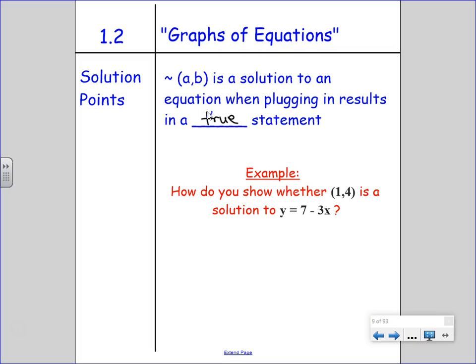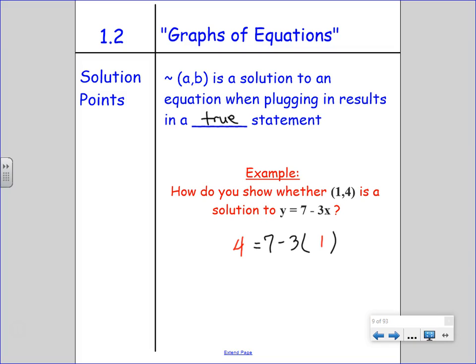So then down below you see the example. How do you show whether (1, 4) is truly a solution? Solve it? No, not good enough. Plug it in. So when we plug it into our function, we have the 7, that's always true. We have the 3, that's always true. We're going to plug into two different spaces. The x, obviously, is the x-coordinate, 1, and the 4 is hence the y-coordinate. We have to make sure it works from the get-go without doing the extra math.